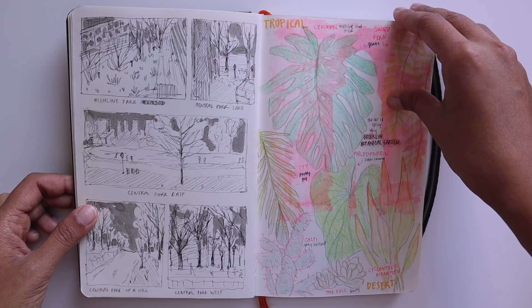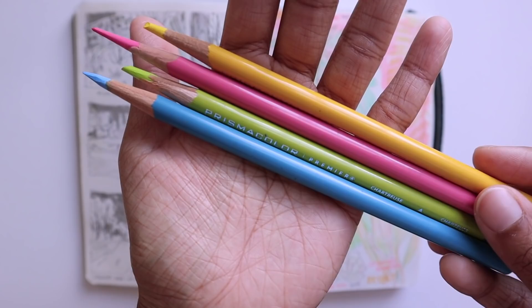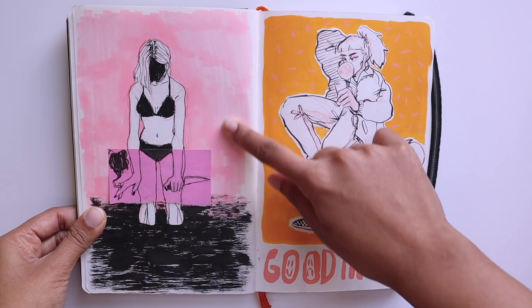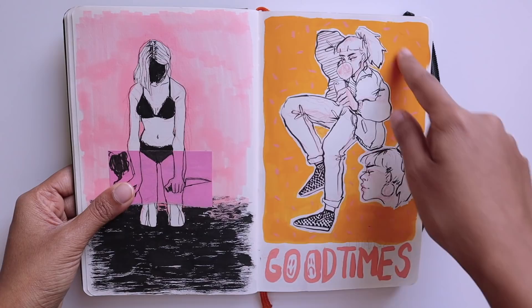However, I do really really like plants, so when we took a trip to the Brooklyn Botanical Garden at Prospect Park I did a lot of leaf studies, and these are executed in colored pencil. I tend to stick to these Prismacolor Premier colored pencils. This is when I start playing around more with color and some gouache. I think the back of this is Copic marker, hence why it bled through the paper.